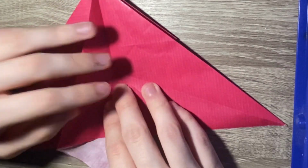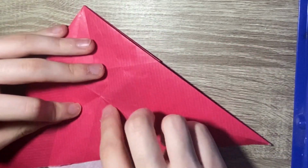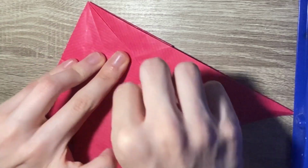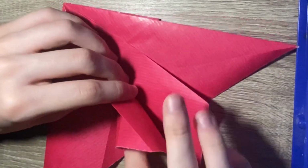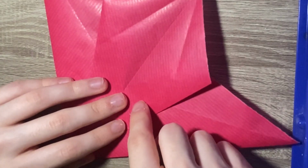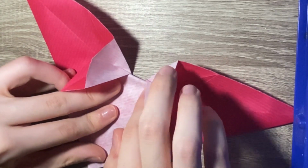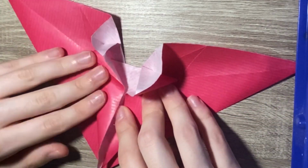So basically, fold this to the side, and you want to reverse the fold from here to here, and from here to here. So you push out, and so it's like that. Same thing on this side. And now you're going to paddle fold it, so from here to here. And you fold in here, you fold in here.